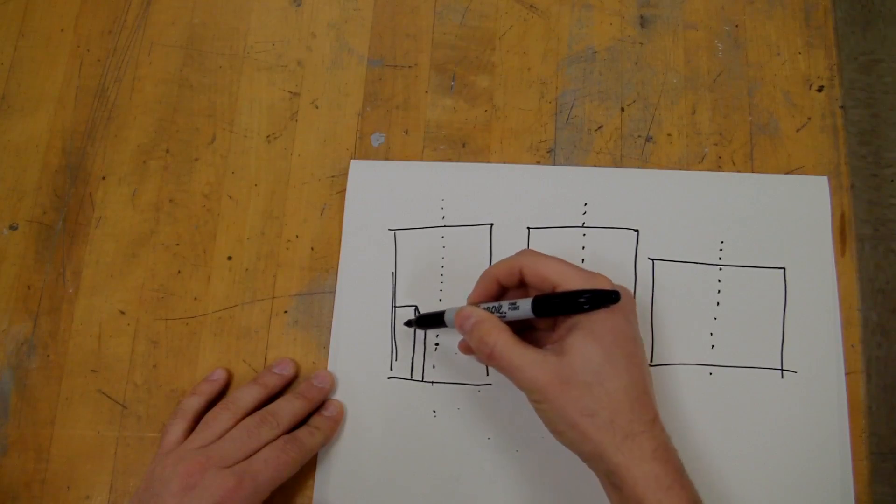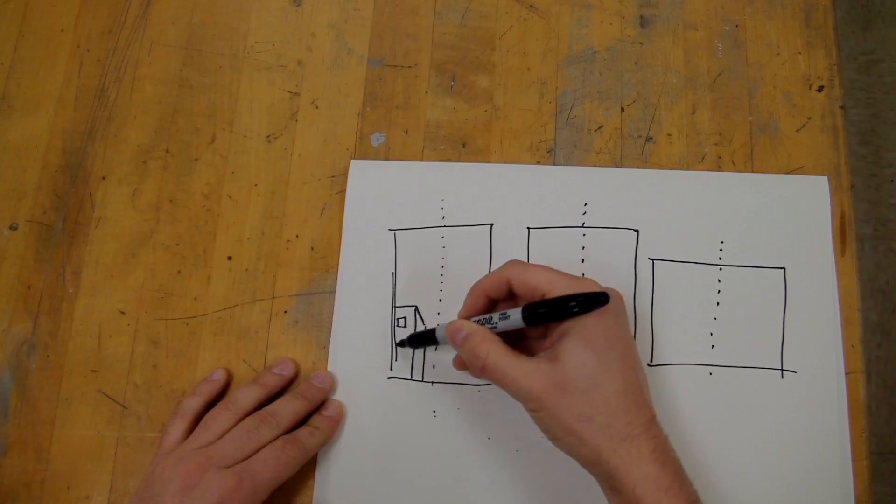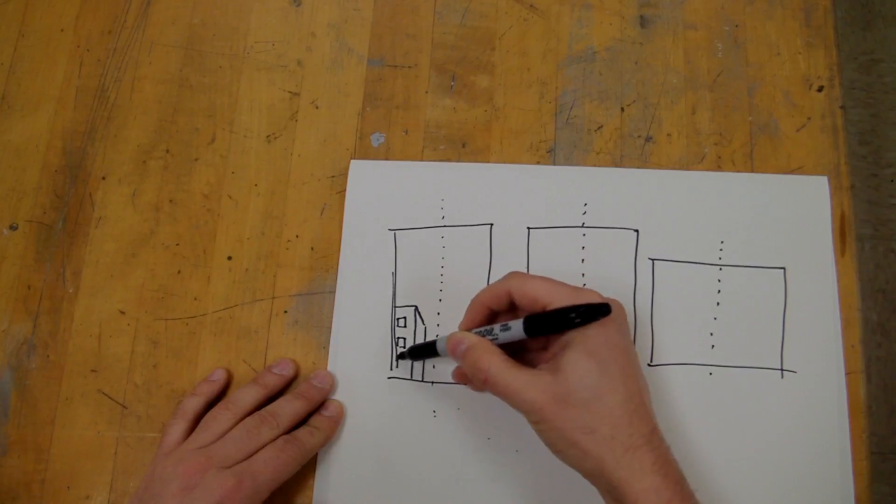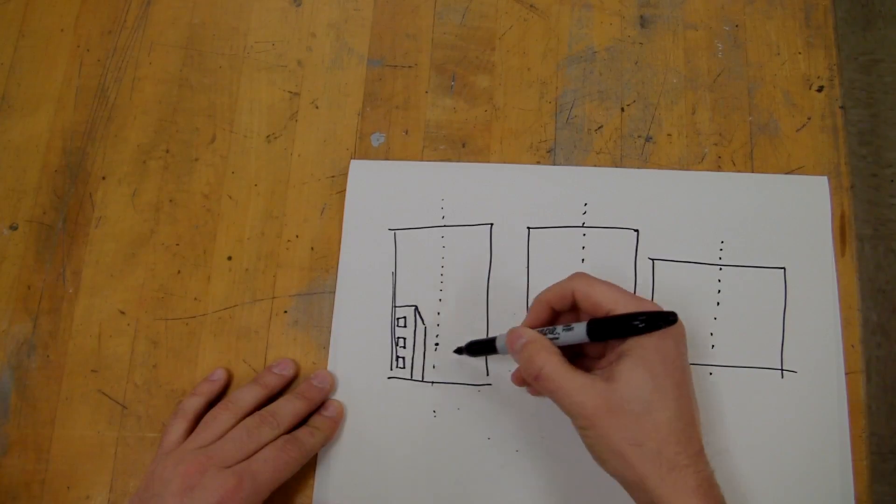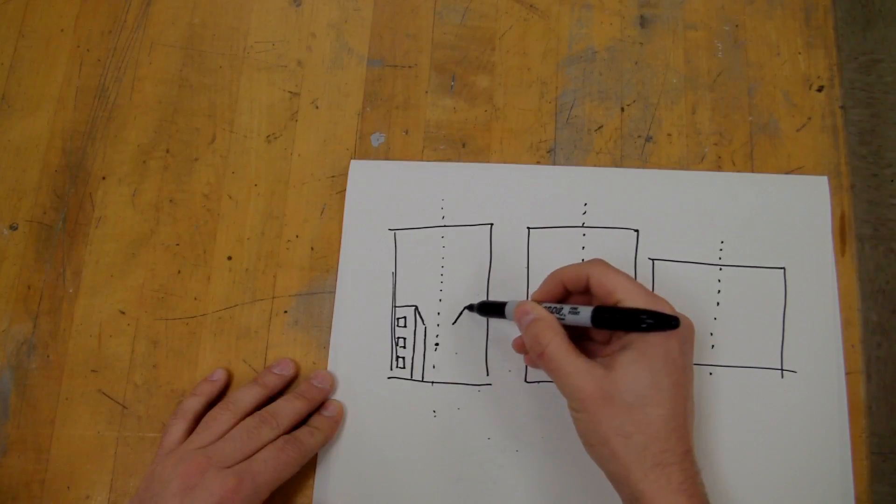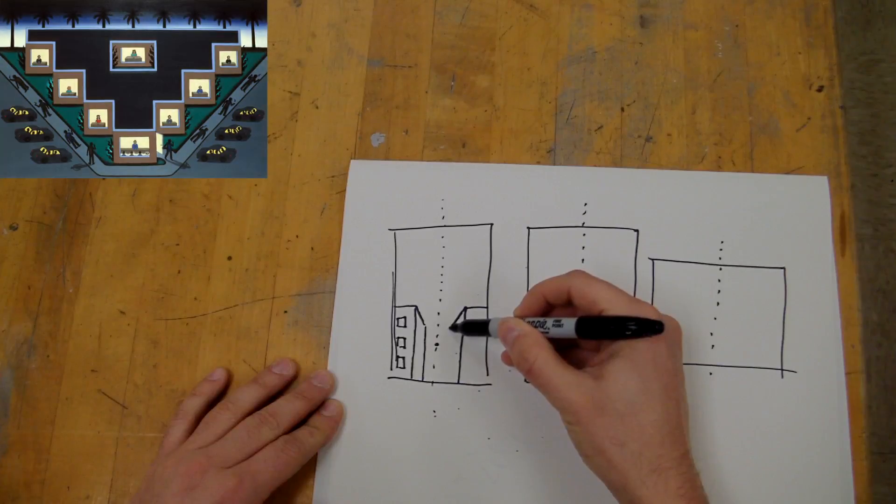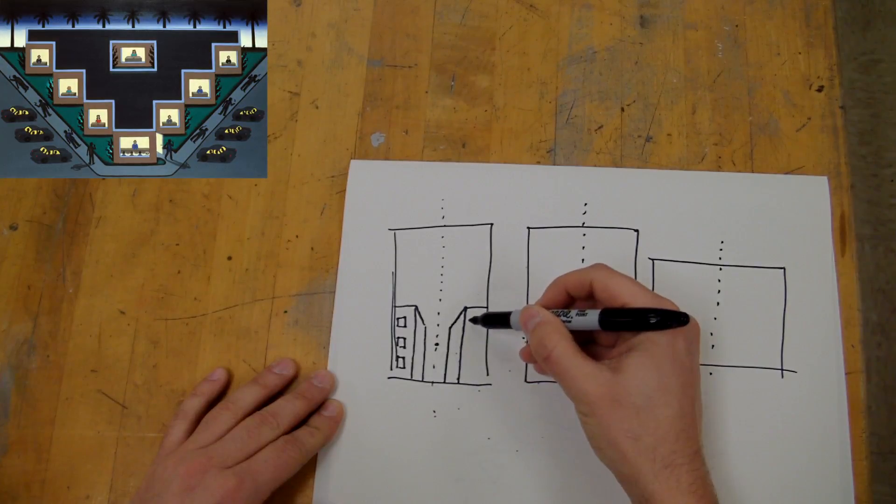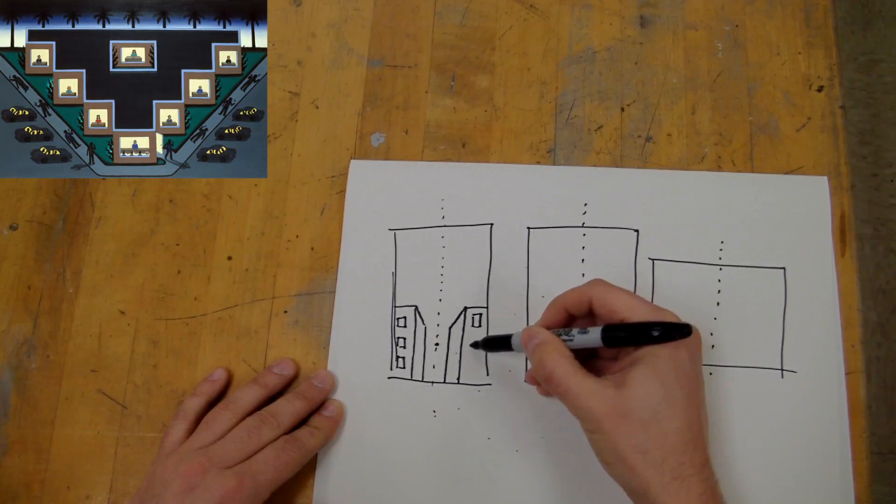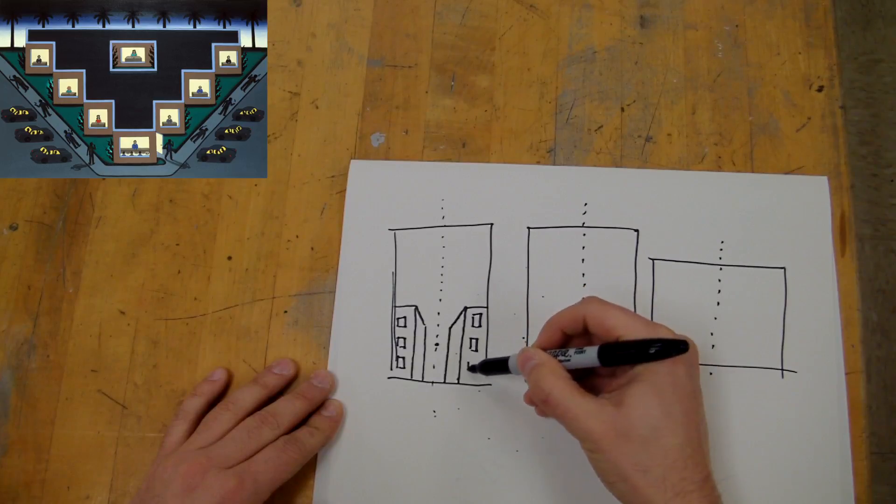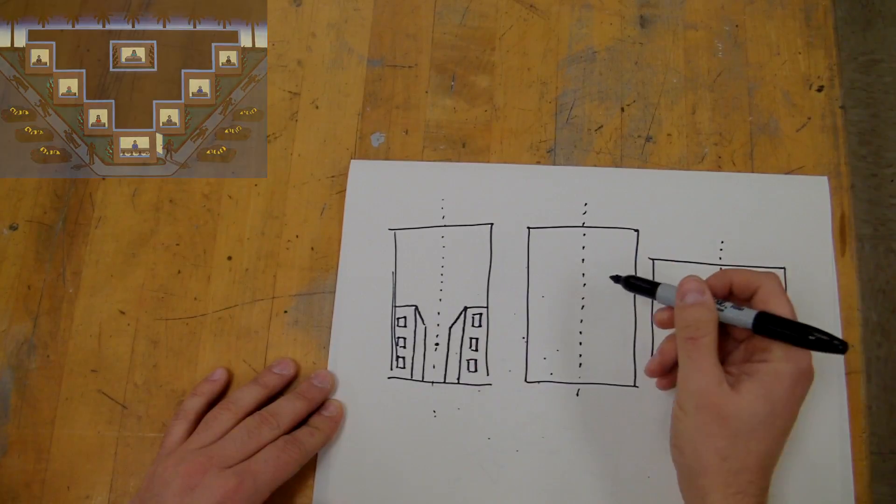So I've got a building right here. So now the one that I'm going to make over here has to be identical. So this side and this side are exactly the same.